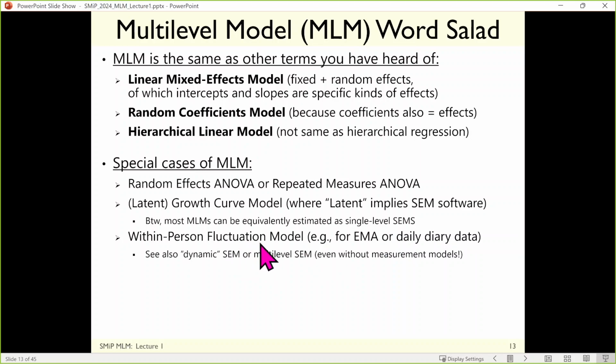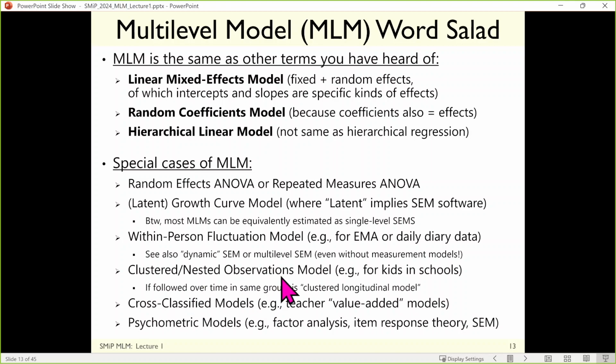Daily diary studies, within-person fluctuation studies, ecological momentary assessment stuff, that's a special case of this, where we wouldn't be focused on individual change that stays around so much as individual fluctuation. That's a little more temporary. Clustered or nested observations. So I work in the College of Education where there is no such thing as a simple random sample, like ever. The subjects are always nested in some kind of way. There's children clustered within classrooms or teachers, teachers clustered in schools. We have undergraduates clustered in dorms or majors or things like that. So there's all sorts of examples of that in real world research that's conducted in observational settings.